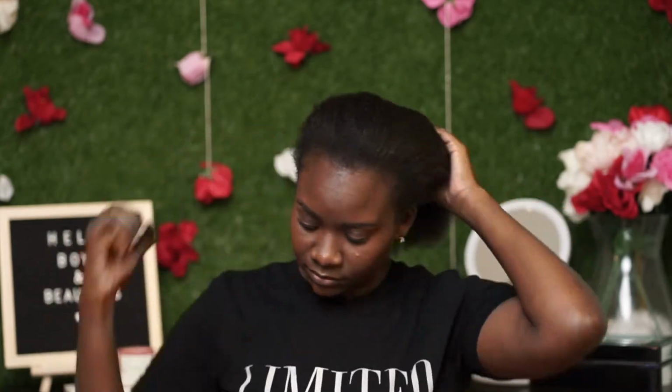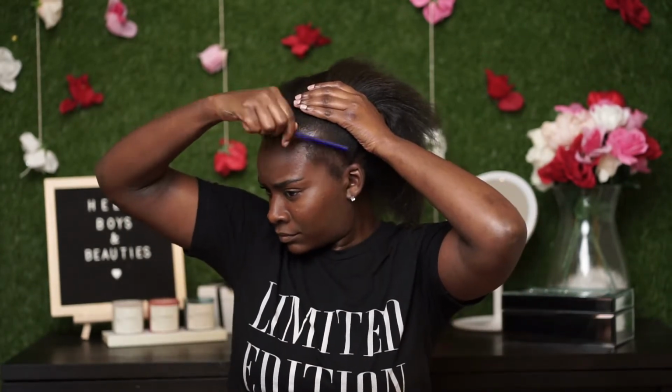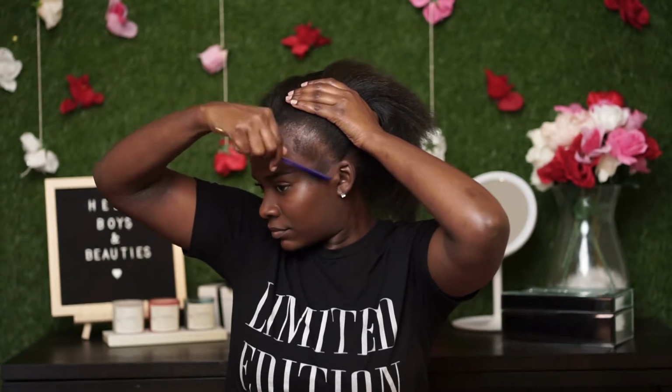Alrighty guys, so we're gonna go ahead and jump right into it. As you all see, my hair is freshly washed, deep conditioned, and blow dried. So all I'm doing right now is just combing all of my kinks out before we go ahead and get started.